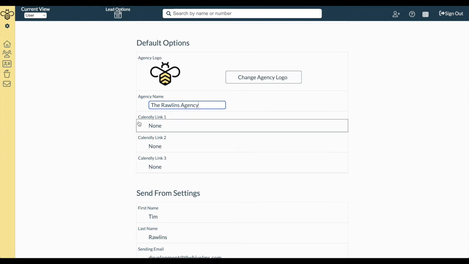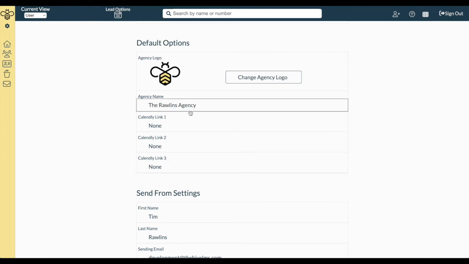This will help fill out the information for the variable for email templates and stuff that is labeled agency name. And then there are spots for Calendly links as well. If you guys are going to be using Calendly, you should put it in here. There are 3 spots, if you want to have different events be used by different message variables.